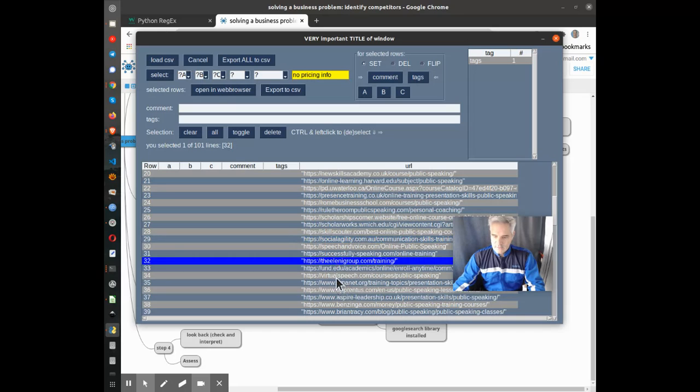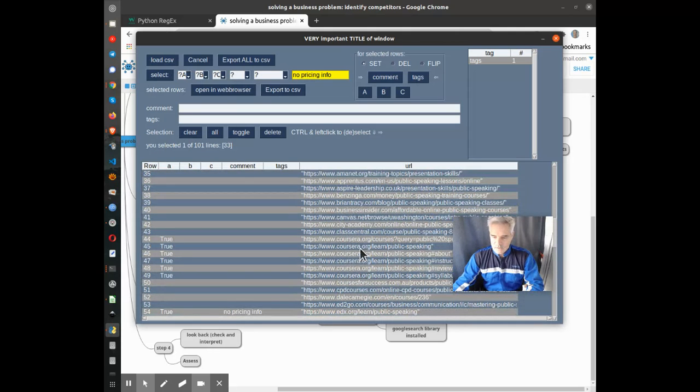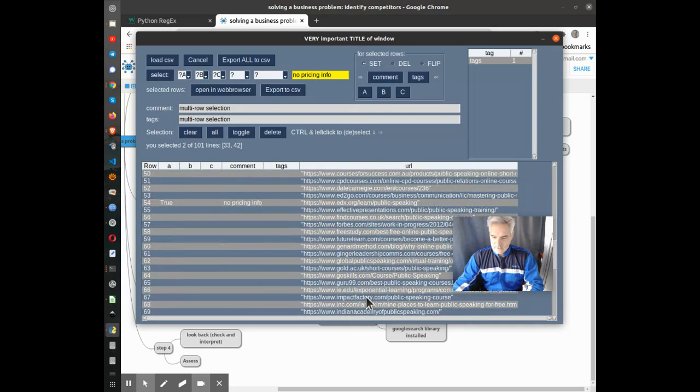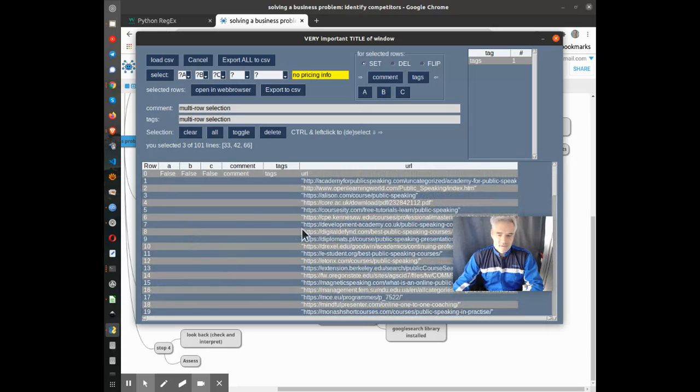Okay, that looks UNEDU is clearly a school or some sort of university. So I'm going to put that as a university. IE.edu. I think that's Udemy is already true, so that should cover it. Now I click on A. Again, I've just tagged all of these. Coursity sounds suspicious. Let's take a look at Coursity.